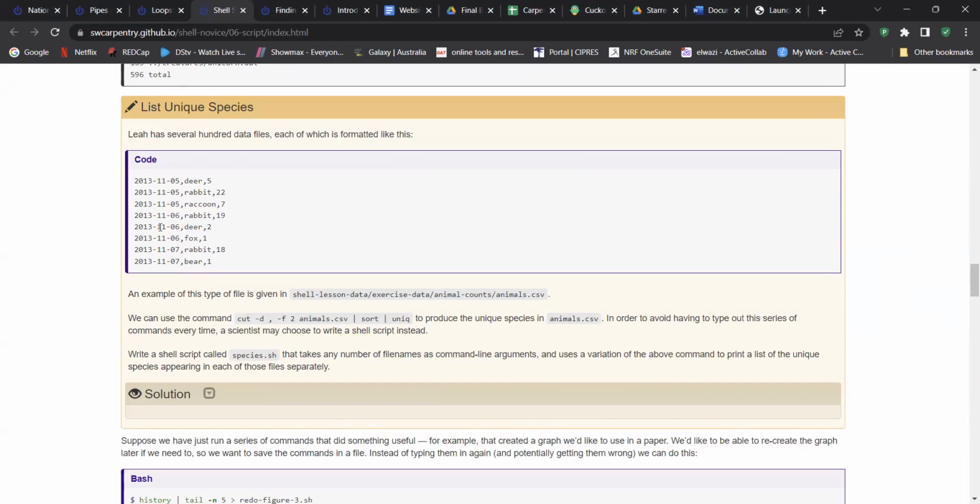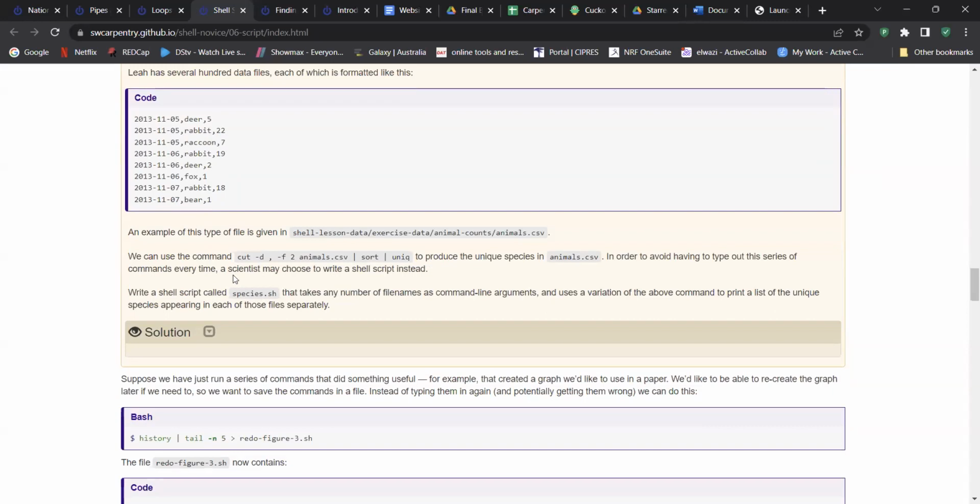So you will recall the animals.csv file. It didn't have too much in there, but what we had was this list of basically observations. Now, in one of the previous exercises, we showed you the output of what this command does. It produces, obviously, a list of unique animal names. I don't know if you recall this. We can run through it again a little bit later, but we can also just run it on your machine and see what it does.